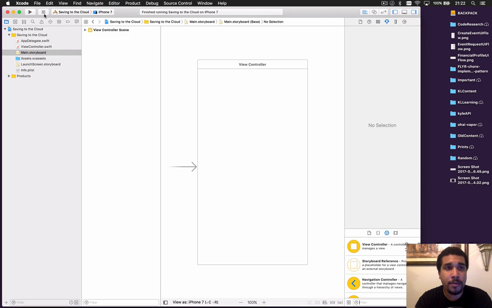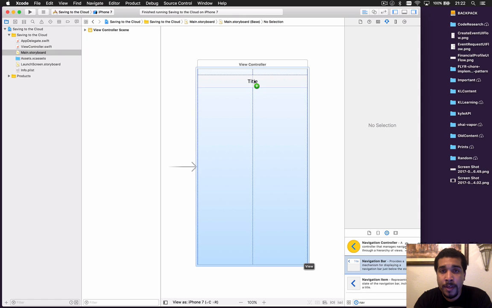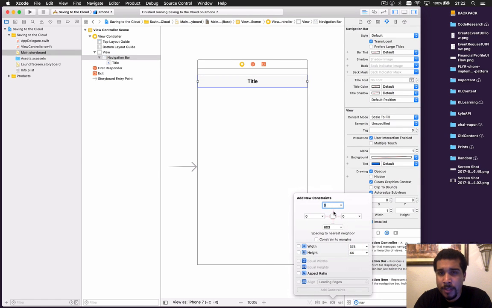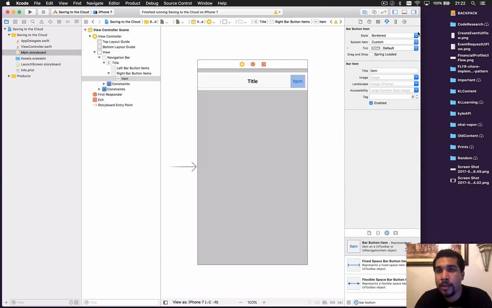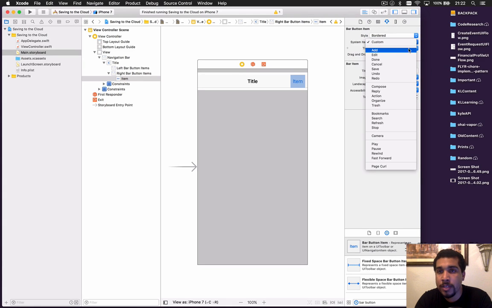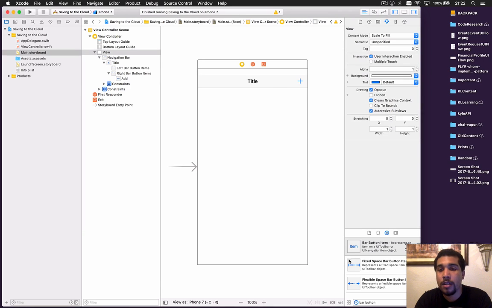We can go ahead and stop that now. Want to put in our navigation bar, right? Throw that in right there. For some reason in the beta it doesn't go to the top if you change the size, so I'm just going to leave it looking kind of funky. Hope that's alright with you, because it's alright with me. And we are going to add a bar button item. Throw that item in there. We're going to make it look like a little plus sign, so turn it to an add sign. Bam. Alright.